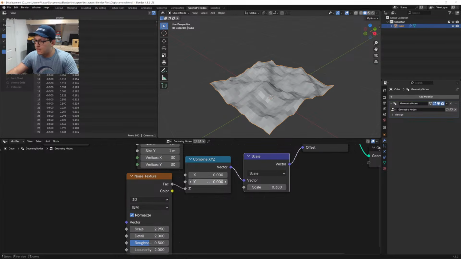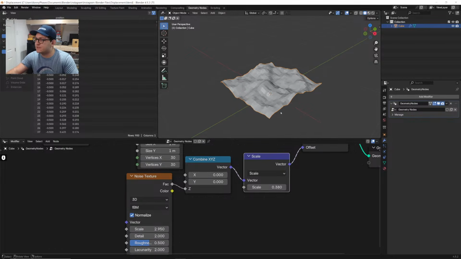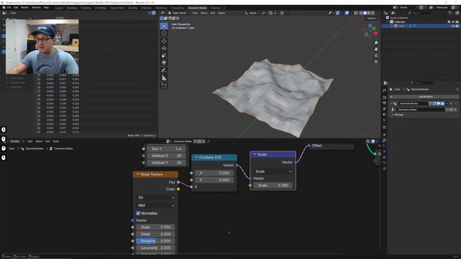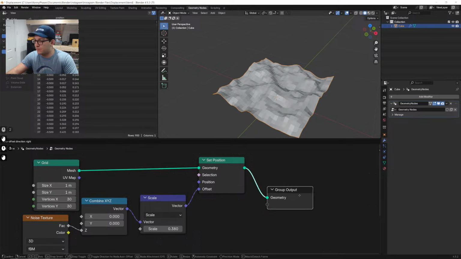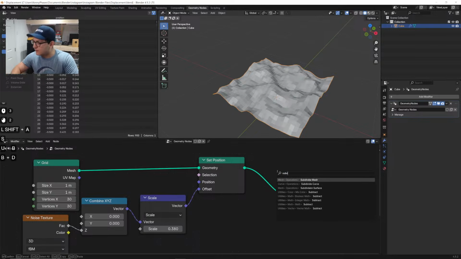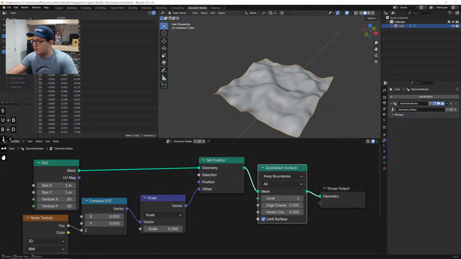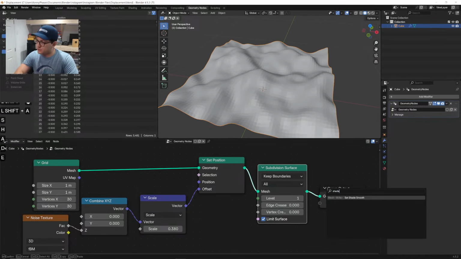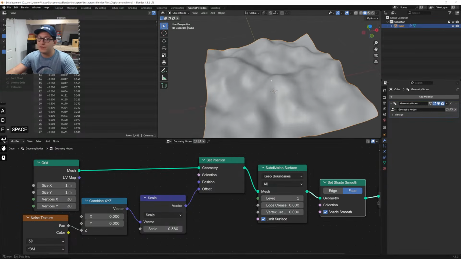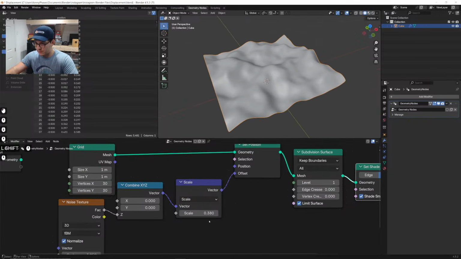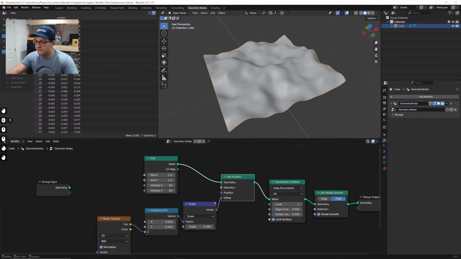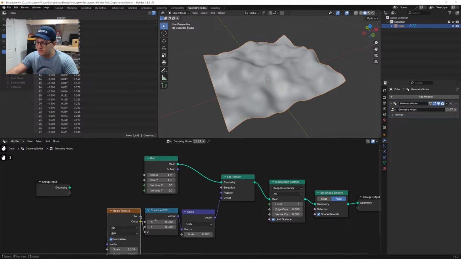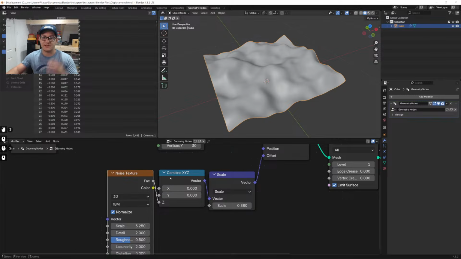All right, so right here, again, we're only using the Z-axis. Now, this is really fun, right, that we can do this. And we can use any texture we want. Right now, we're using a noise texture. If we want to smooth things out, we can do a subdivision surface here, and you can see we can smooth everything out. We can shade smooth, and we have this really nice smooth surface. Now, this is kind of the core concept, right? We have a grid. We're setting its position with a scaled noise texture, but only on the Z-axis. This is the core of what we're about to get into.